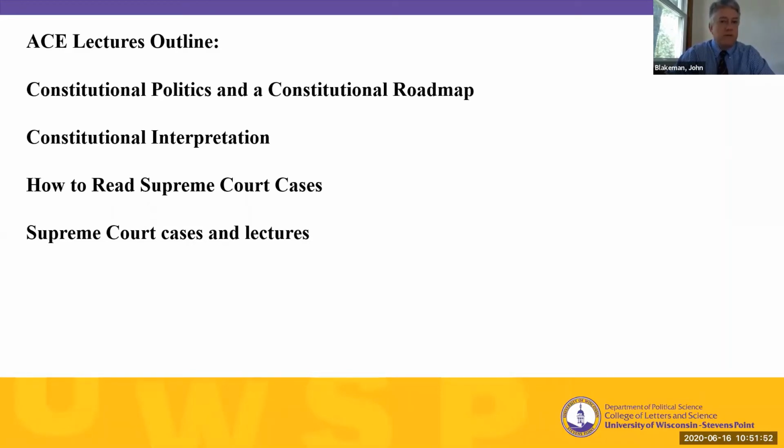So the way this alumni college experience course is going to work, there will be several lectures. The introductory lectures will be relatively short, hopefully. And then I'm going to present several more in-depth lectures on very specific Supreme Court cases, and I'll list those for you in just a minute. One of the lectures will be on what I call constitutional politics. Another lecture will be on a constitutional roadmap, just a very basic introduction to the U.S. Constitution. Then I'll briefly go over constitutional interpretation, the various ways we interpret the document. I'll have a very short lecture segment on how to read Supreme Court cases, and then we will get into some of the specific cases in a lot more detail.